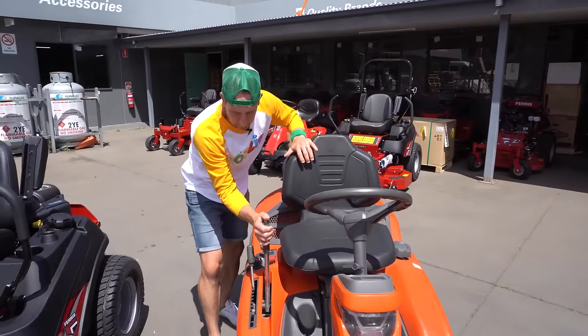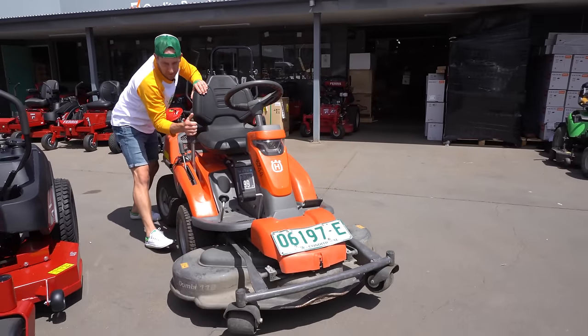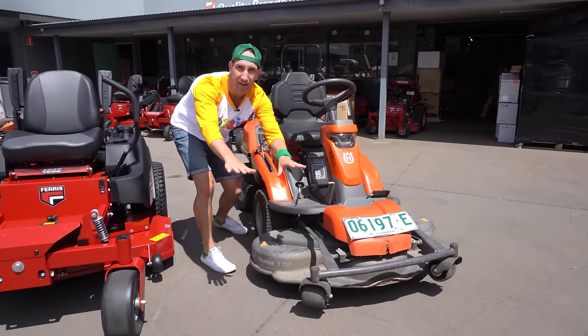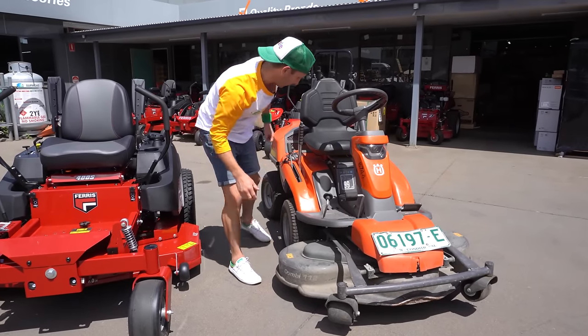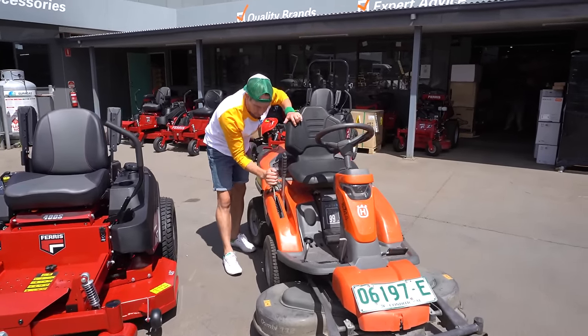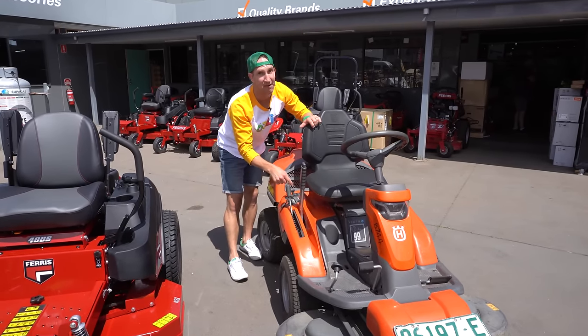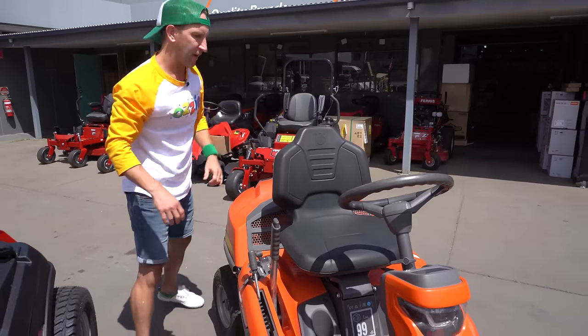So we've got this lever here, and check that out. That controls the deck height. And with the cutting deck at the front, it means you can get in under bushes, so you can drive in and cut under shrubs and bushes and stuff. You've also got the blade height here, so how close you're cutting the grass. And you've got the other controls here. You've got that hare and tortoise again, and you've also got the start and stop switch there.